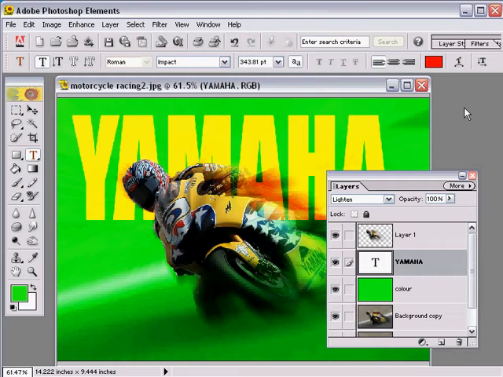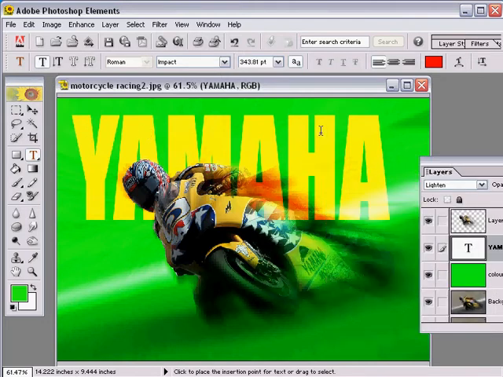Where we left off, we were talking about layer styles and how we can make drop shadows and bevels and incorporate that into our designs and make certain things pop out that we want them to pop out. I should also note that you could incorporate all those things not just into type but into any object as well. But today we're going to be talking about layer effects and layer filters.